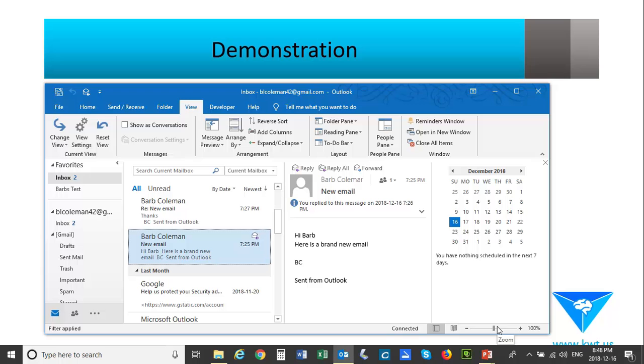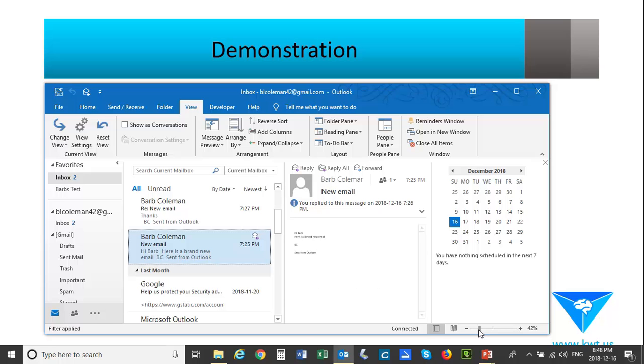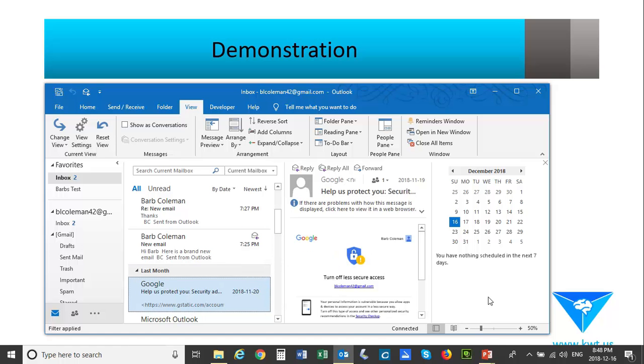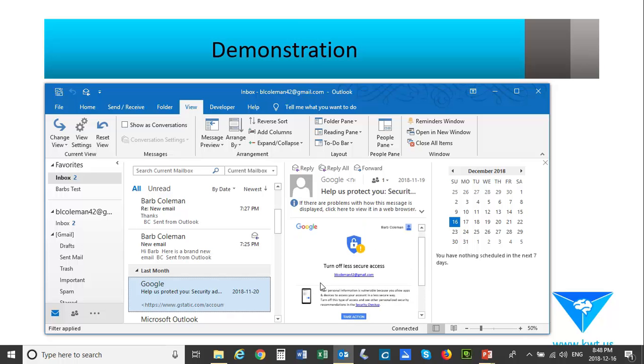And we'll start with the zoom. You can see we have an email here in the reading pane. And if that's a little small for you to read, as I find it is sometimes, you can zoom up and you get your much larger text. Or you can zoom down, make it smaller, and that's often useful for cluttered emails where you want to see a little more of the email in the window to make it a little more accessible.